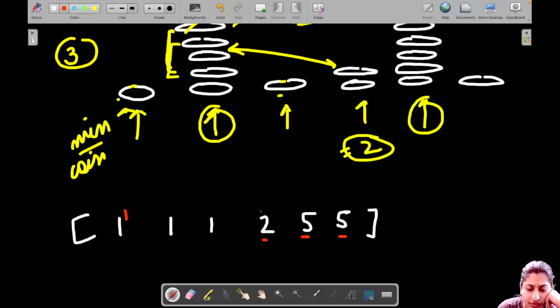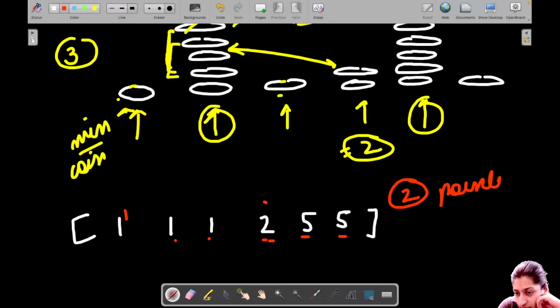If I see which is causing me trouble, I see 2 is also good, 1 1 1 also good. Let's say I keep 2 pointers, one on the right hand side and one on the left hand side. I see that the maximum minus minimum, 5 minus 1, is 4. I want this difference to be 3.